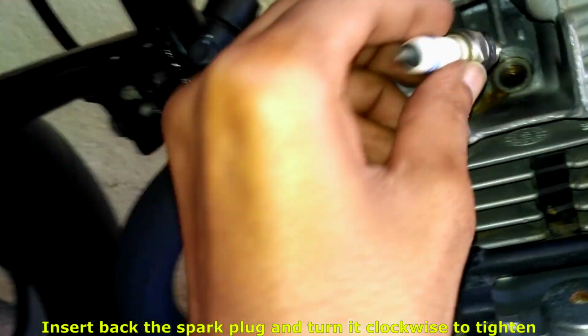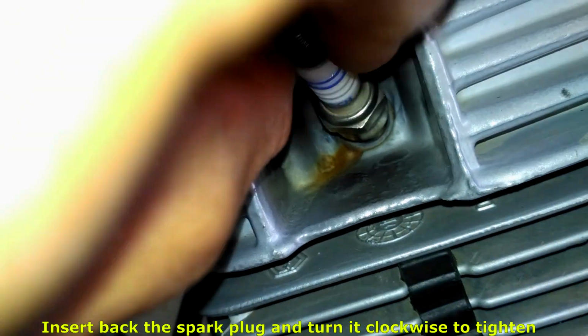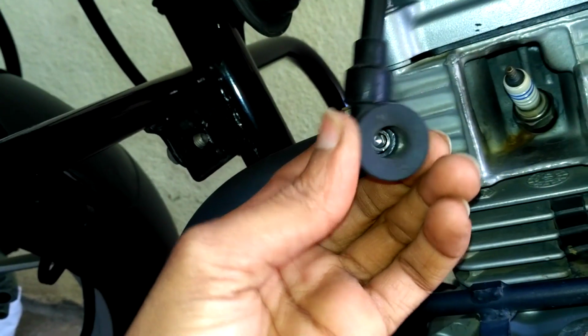Now it's time to put back the spark plugs. Insert the spark plug and turn it in clockwise direction with hands until it comes to a point where you cannot turn it anymore. Use the plug spanner to do so. Now insert the screwdriver and apply some torque to tighten the spark plug. Don't apply too much torque as it may break the plug or degrade the threads. Finally, insert the cable. You need to wipe out any extra dirt that is stuck on the cable, press it and leave. One end is completed now.